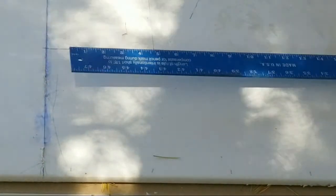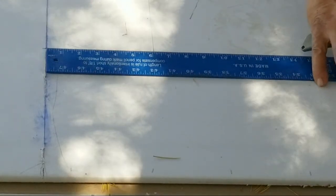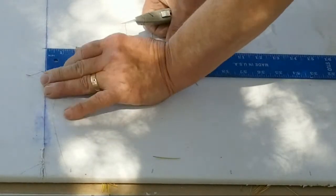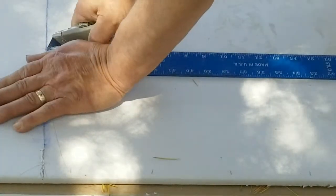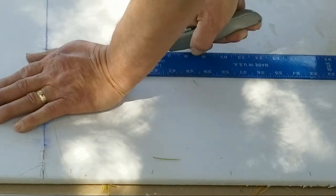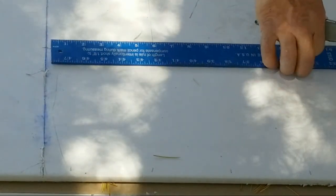Now we're going to bring this around, come right alongside my pencil line here, right where I want it, bam. Okay, now we're going to cut. Stop it at the corner, bam, right there. Again, slide it on over. This would have been cut if I would have used my drywall knife to start with, but I just wanted to show you different options. You can use a straight edge for this, like your level. Next, I'll be showing you the drywall lift and how the drywall lift works.